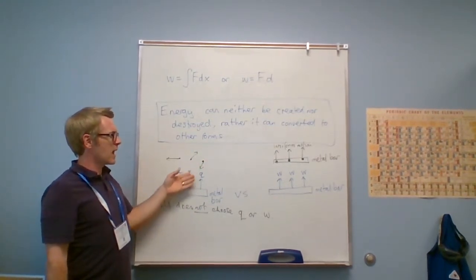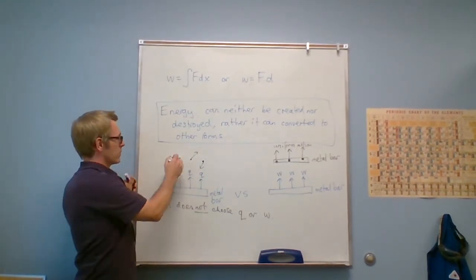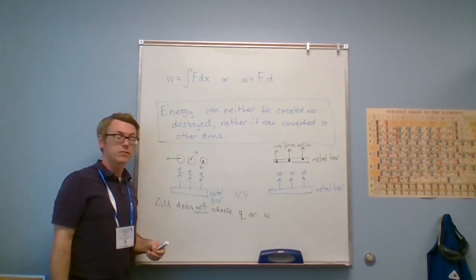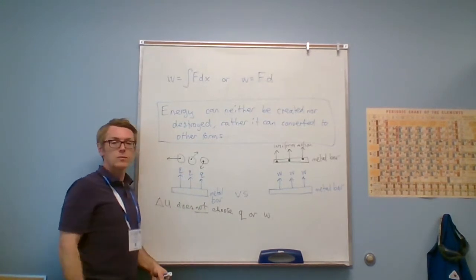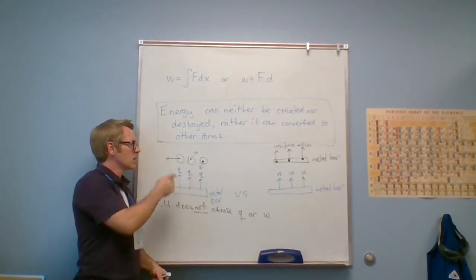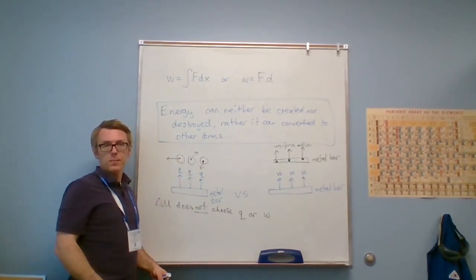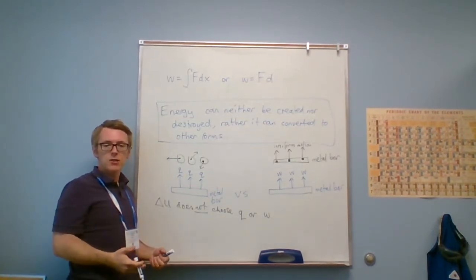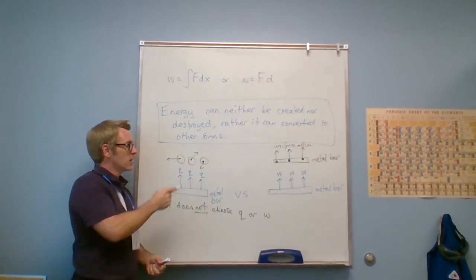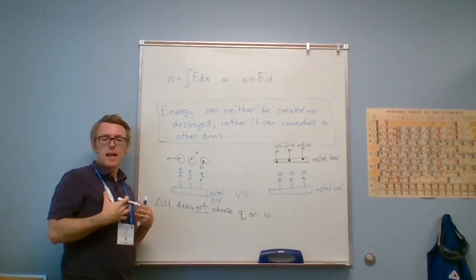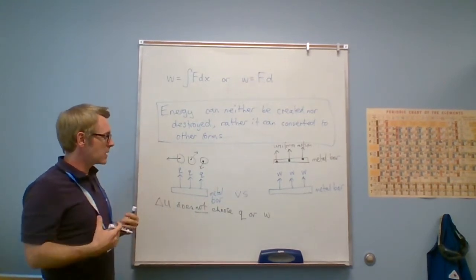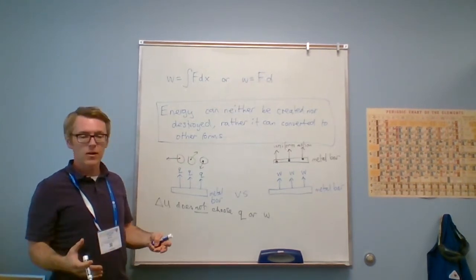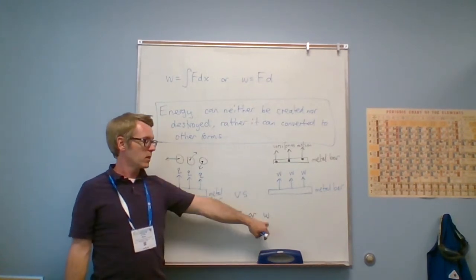Let's say these are ice cubes floating in a beaker of water and I allow the ice to absorb energy. Well, this could manifest as heat energy, which would lead to the melting of the ice. We know that when ice melts, it's because of heat energy, a change in heat energy. Why doesn't the ice do work? I didn't allow it to do work. So the scientist can dictate through her or his experiment, the setup of their experiment, whether delta U is converted to Q or W.